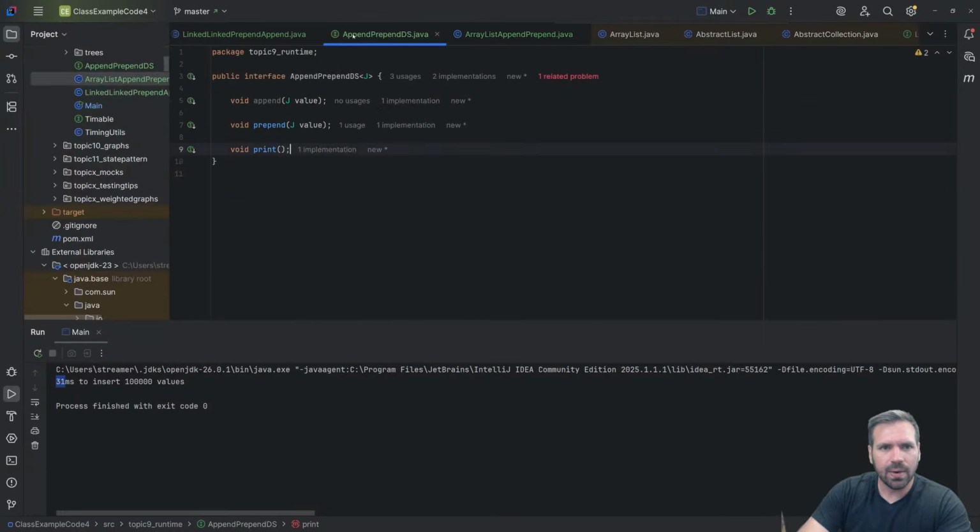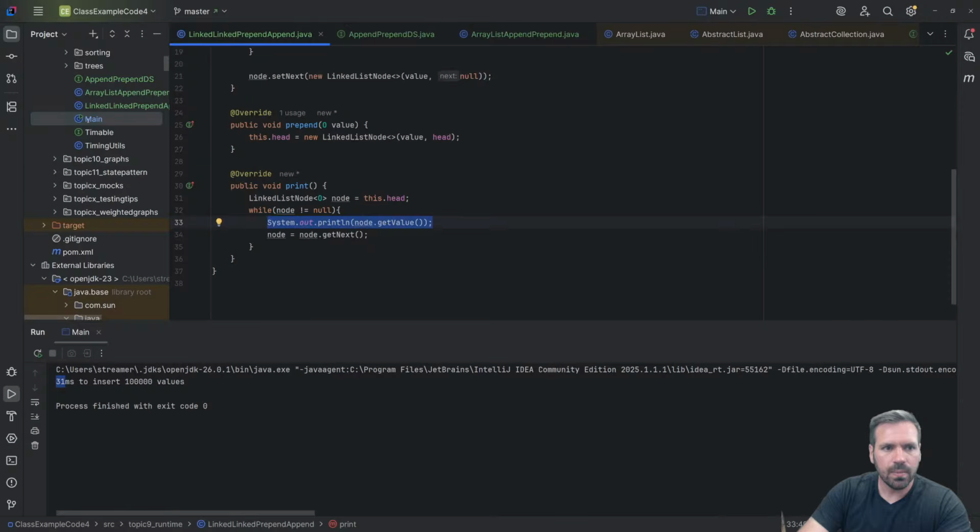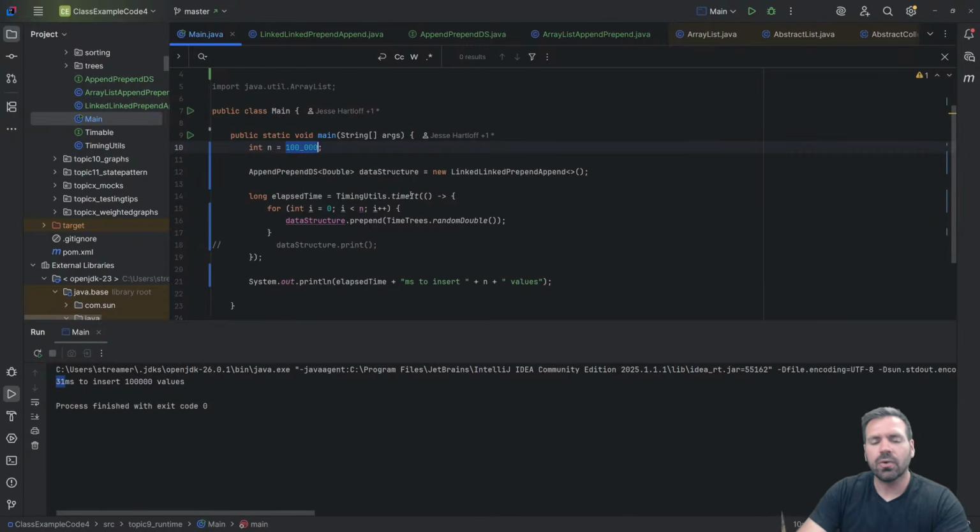Where are we at right now? 100,000. Creating 100,000 individual string objects on the heap is very expensive, and then printing them all out individually, we have 100,000 calls to this expensive operation. That's going to be very slow. That's going to slow us down more than anything. So the prepend is very efficient. We have to create that object, but that's not really that big of a deal.